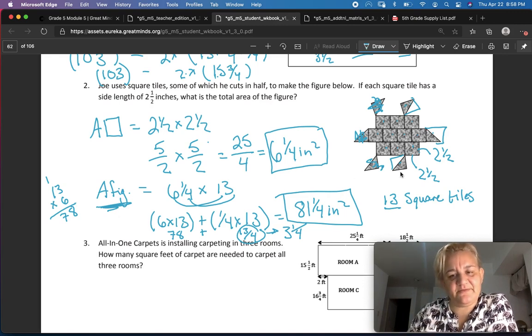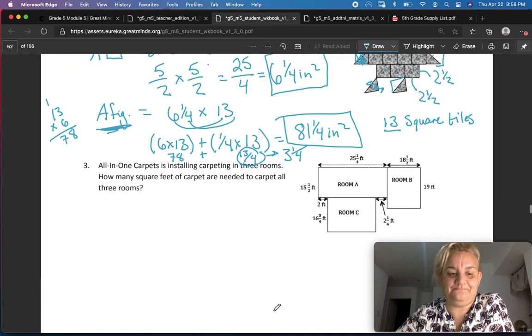You just have to know that if you cut a square in half, you're going to get triangles, right? Especially if you cut it, let me rephrase. If you cut a square diagonally, you will have 2 triangles, 1, 2. And each of those triangles is just going to be 1/2 of the area of the whole thing, because I just cut it in half, right?